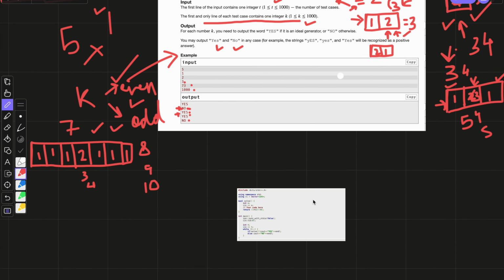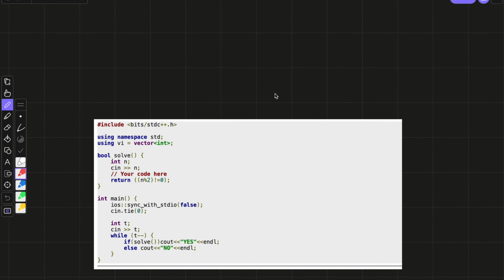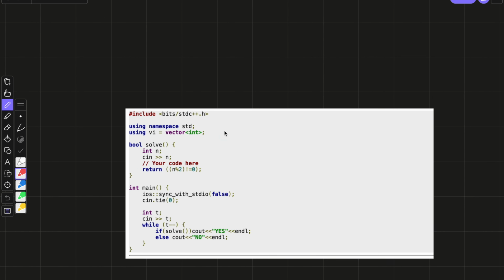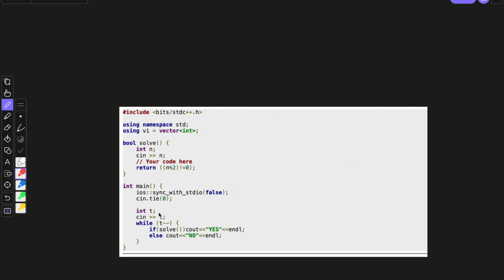Now let's see the code for this question. Here we make a variable t, we input the variable t, and for each test case we print yes if we get true from the solve function and no if we get false.